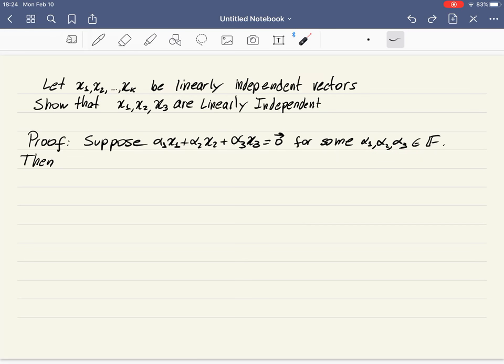So then what we do now, well, let's use what is our assumption. Our assumption is that the family of K vectors was linearly independent. So by taking the remaining coefficients alpha four, alpha five, up to alpha K, we're going to take them to be equal to zero. And by taking them equal to zero, what do we have? We have this complete linear combination.